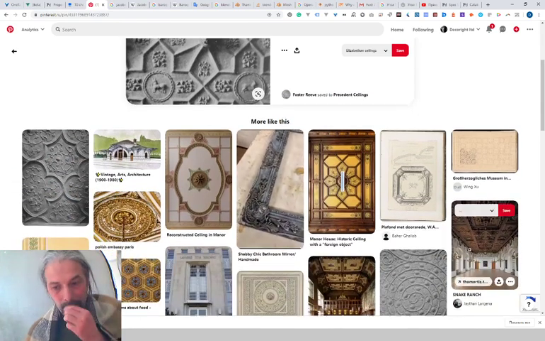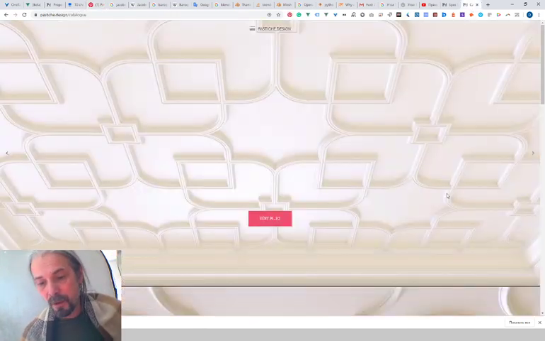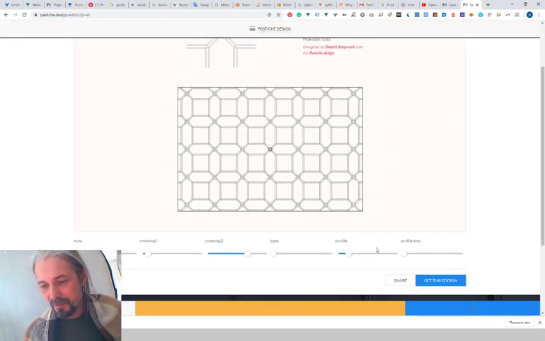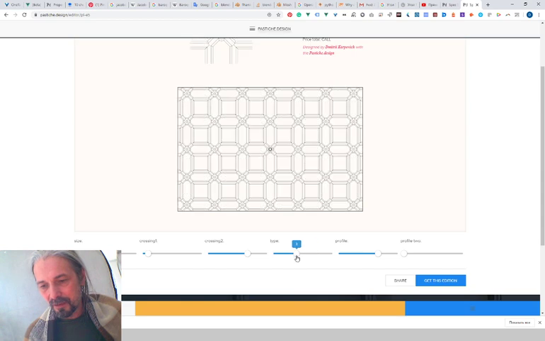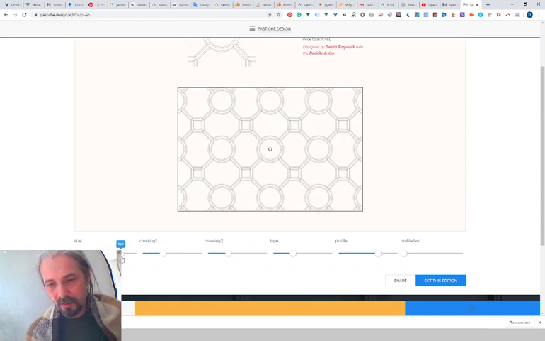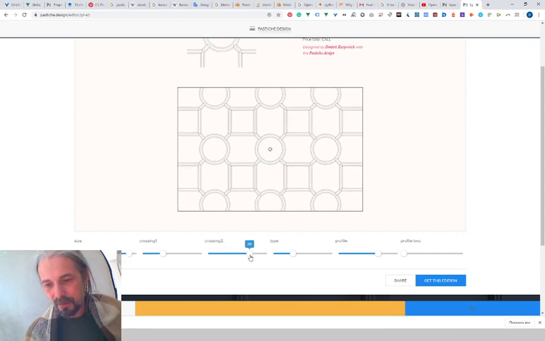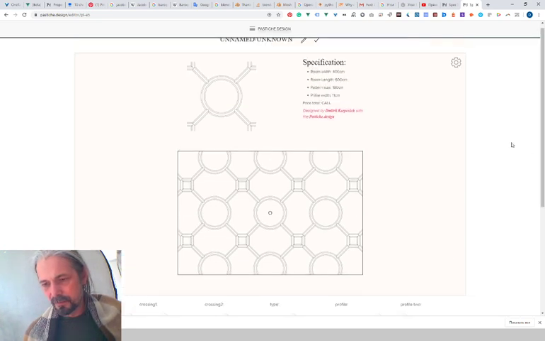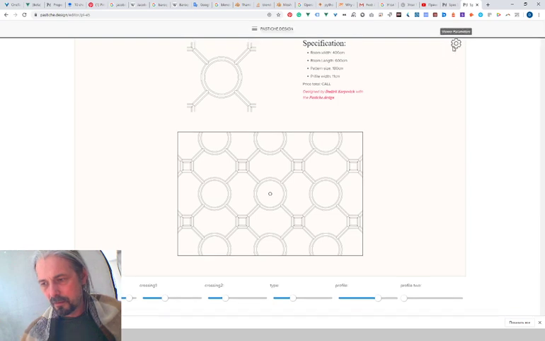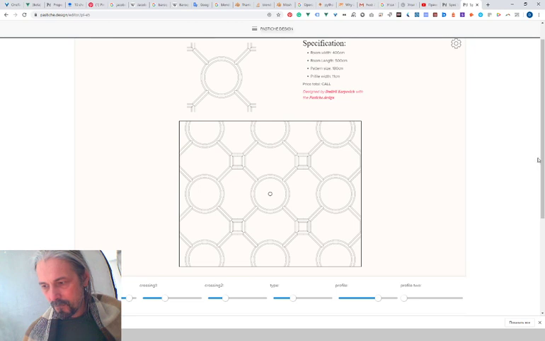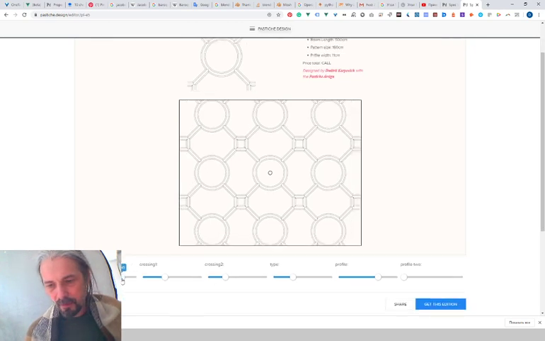So what's going on further? So once we have designed a ceiling design we like, so I don't know which one we do like, so kind of that, okay? So I could change slightly more square.